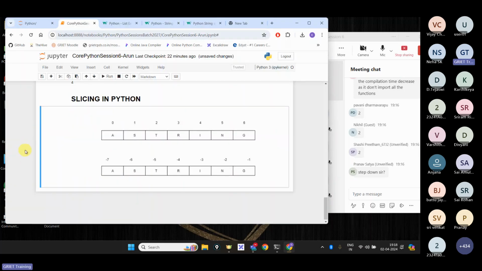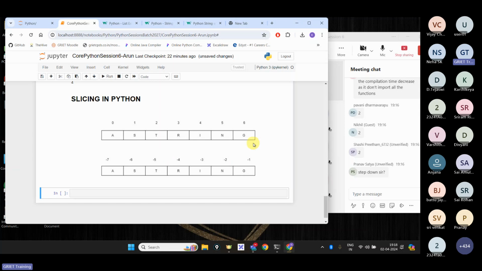Okay. Right. So all of you know the indexing system in the list, right? In the array also you learned indexing. So in Python, there are two types of indexing. That is positive indexing, which is equal to what you have seen in the arrays, which starts from 0 and goes in incremented order: 0, 1, 2, 3, 4, 5, 6. But Python also supports negative indexing. That means you can access the elements from the reverse, from the right side also, right?